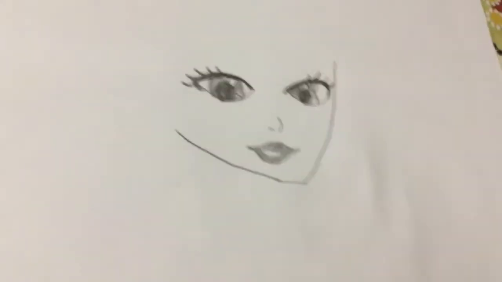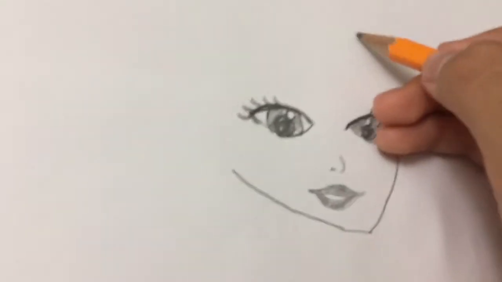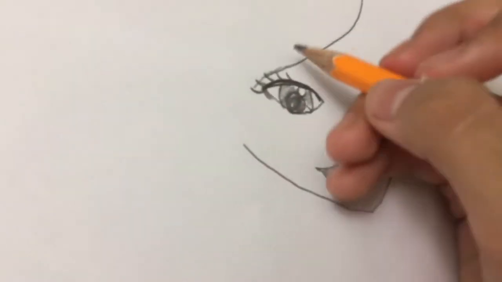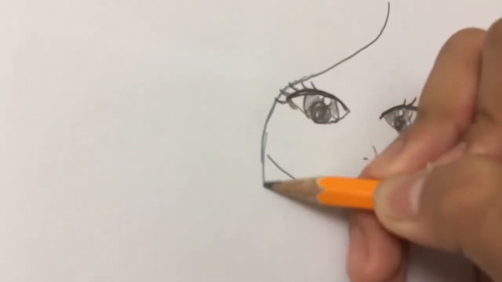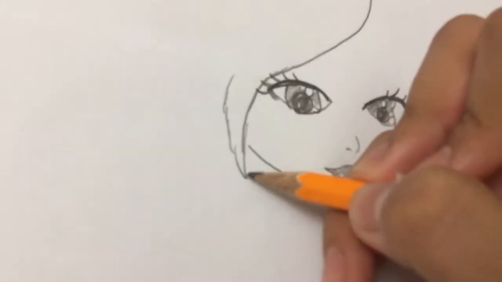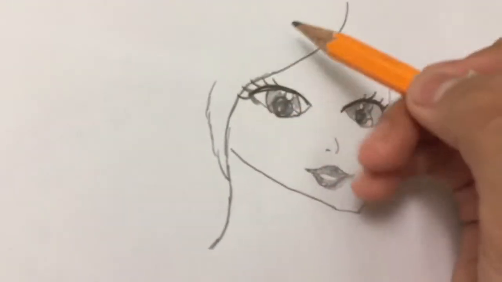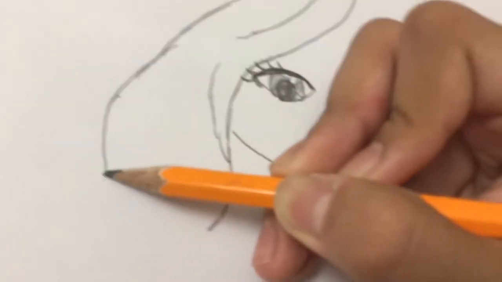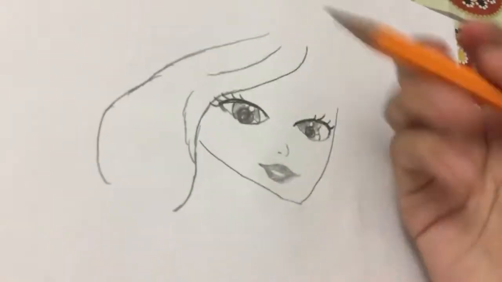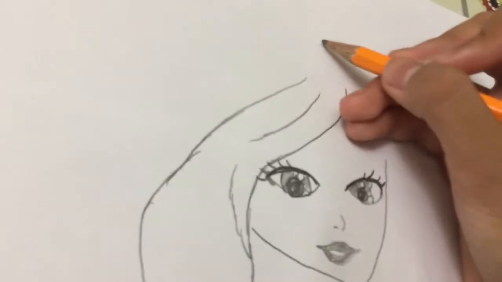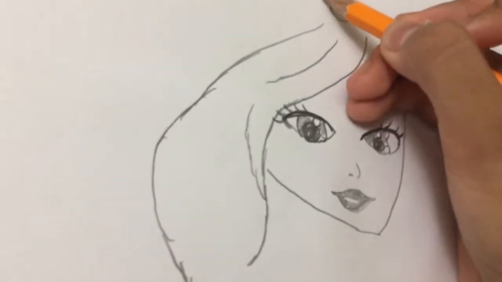Okay, there. Next for her hair, I'm going to start from the top, go down, it touches her eye, and then you just do this like this. And then from here and then draw lines and then come out like this. Then she has a headband on her head, so let's draw that.